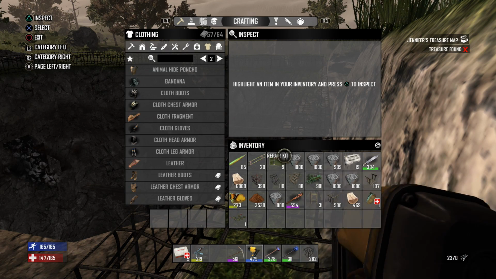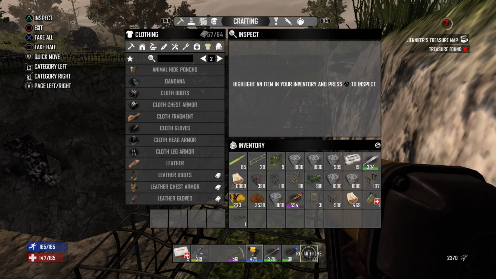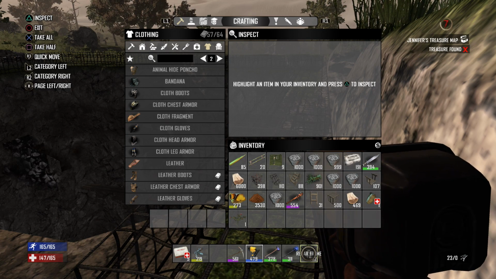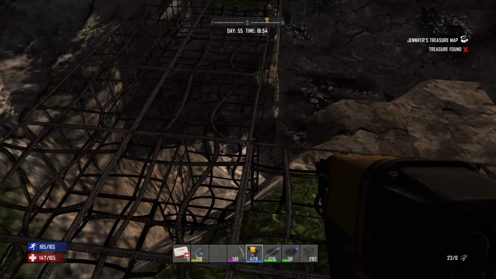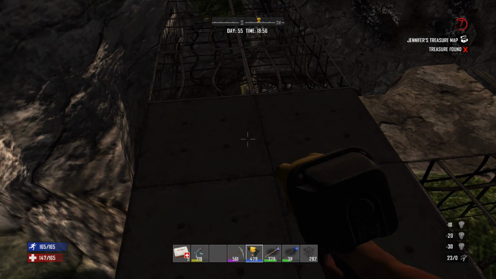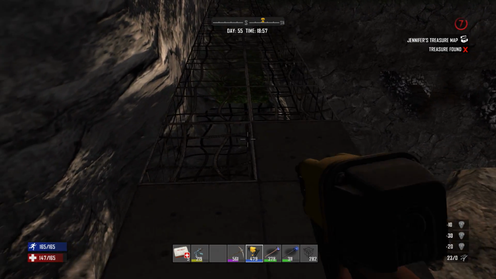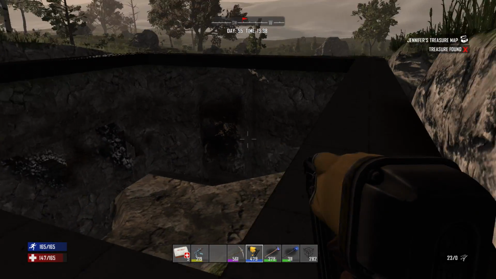But now I'm going to go ahead and use up some of this concrete mix. How much did we use? Wow, we almost used 250 rebar frames. Ooh, that's a ton. Anyways, I'm going to fill all this in. This is the fun part. This is what I like doing. So I'm going to take this awesome nail gun and finish this all off. Now that was satisfying. Look at that.